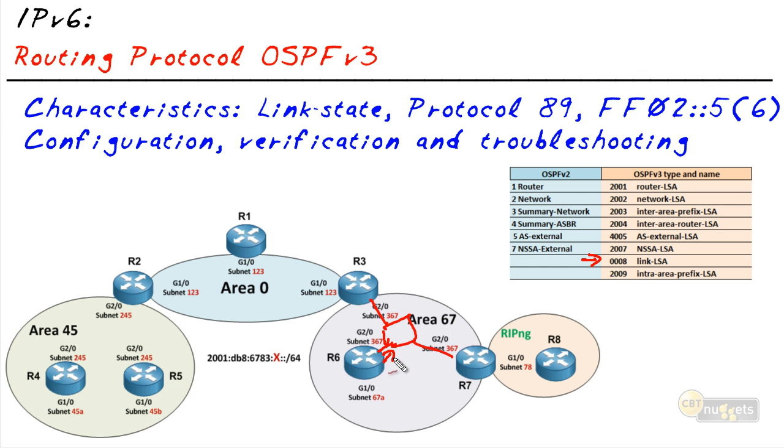Yeah, it's a good day. My name's R6. I've got this gig 2/0 interface. Currently, I've got these 2 or 3 or 4 IPv6 global addresses associated with it. Thought you might want to know. And it advertises on this link. R3 now knows what interface R6 is using, what IPv6 address is using, and so forth. And R7 and R3 would all do the same.